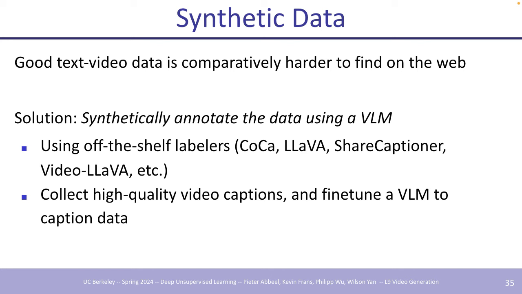The other aspect that's been gaining a lot of traction recently, there have been a few papers on, is this: as I mentioned, it's really easy to scrape video data from the web, but you don't have text labels, and also maybe those labels aren't good. Even if you have it from LAION-5B, those labels are not that great. So the solution is to synthetically annotate the data using a VLM. These VLMs have been getting pretty good in terms of captioning capabilities. For Stable Video Diffusion, they use some off-the-shelf ones. They used, I think, CoCa, and some other video captioner. And they had an LLM summarize and combine those two captions into a single video caption.